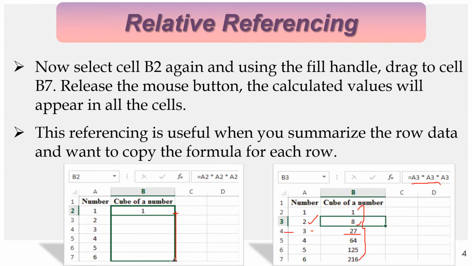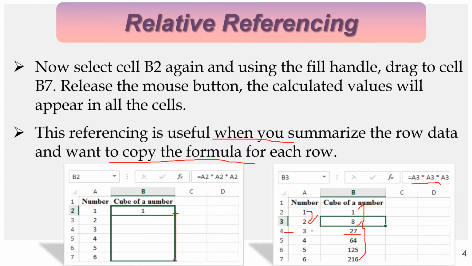This referencing is useful when you summarize the row data and want to copy the formula for each row. So every time the cell reference has changed. First A2, then A3, then A4, A5, A6 and A7. So how many values you want, you can calculate it by using this relative referencing.